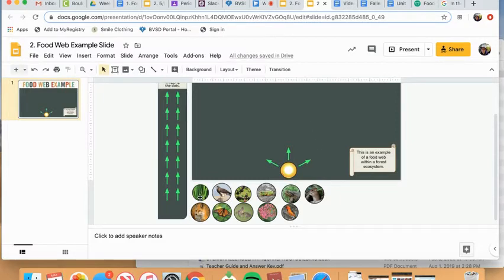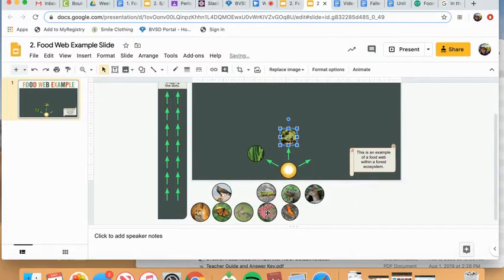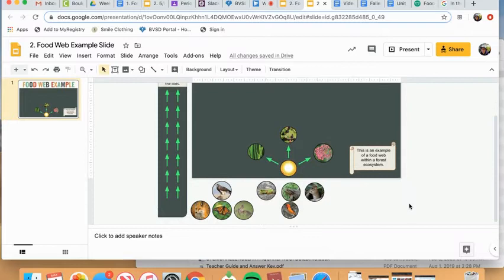So I'm going to start with my producers. I know that my 3 producers in this ecosystem are going to be my grass, my berry bush, and my other flower. I have arrows coming out from my sun to my producers because the energy from the sun is going to the plants.